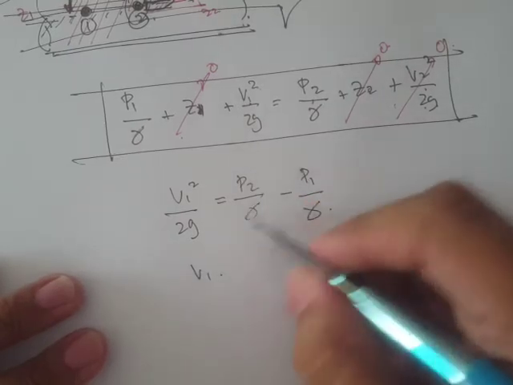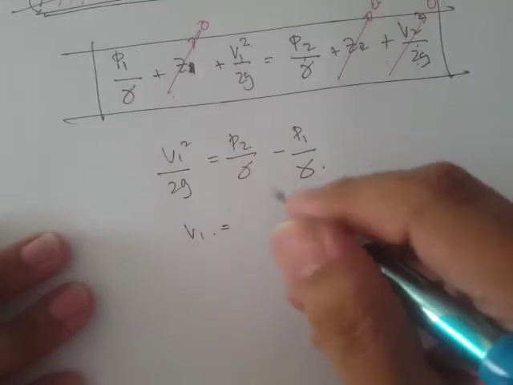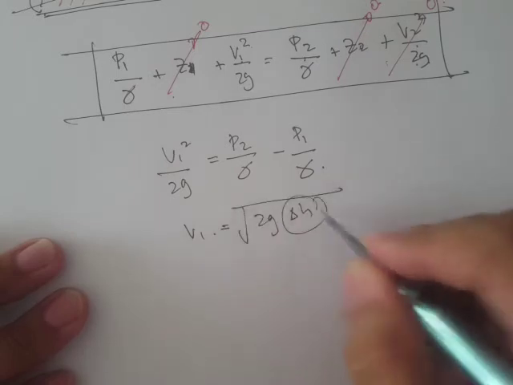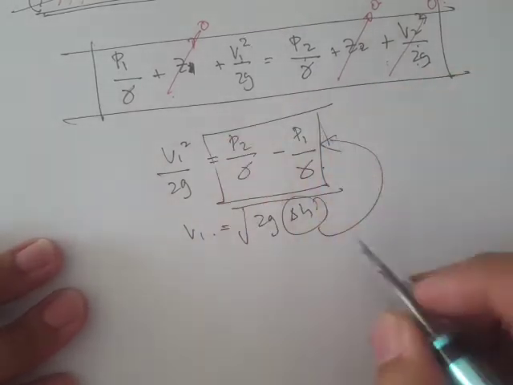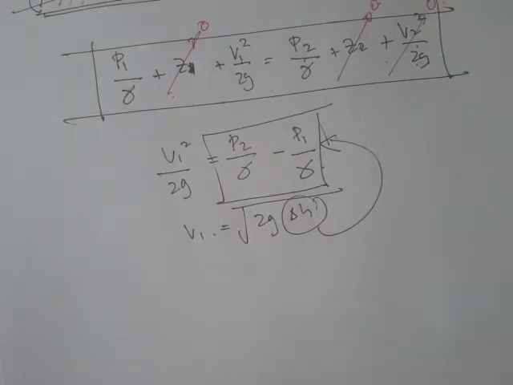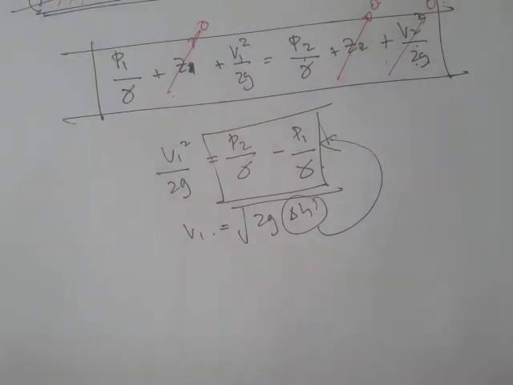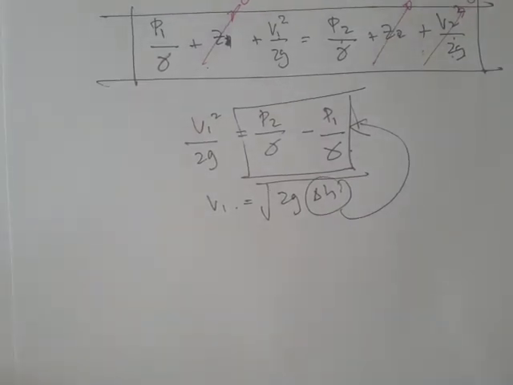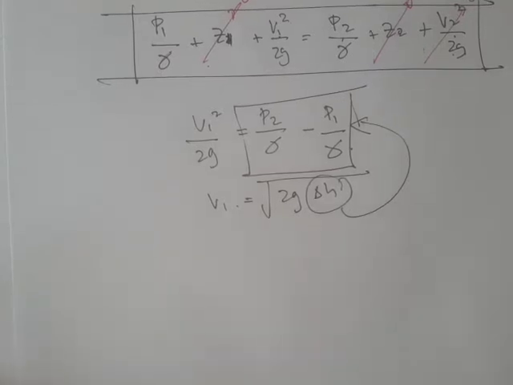And therefore if this is in terms of height, then that's gonna be 2g delta h, right? And take note this delta h refers to these terms, not the elevation head. Okay, so there are still other applications of the Bernoulli's equation, but I guess the effective way is to solve problems regarding the use of this Bernoulli's equation.